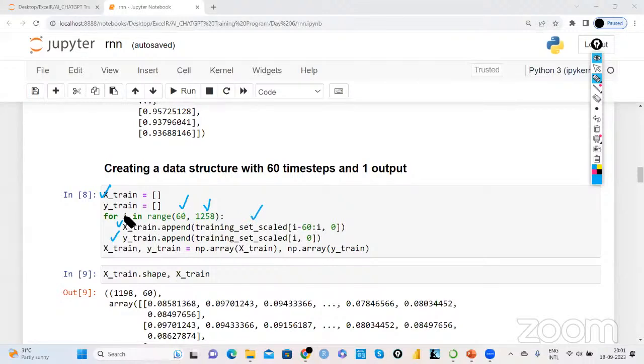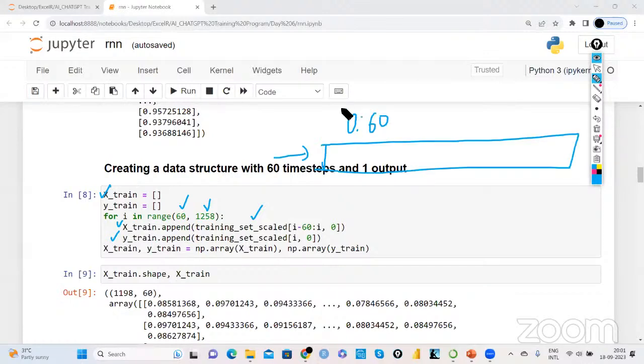Since i starts from 60, the first record will be from 0 to 60. So the first record will be 60 data points starting from index position 0 up to 59, because the last index position is not included. So in total, we have the first 60 data points.